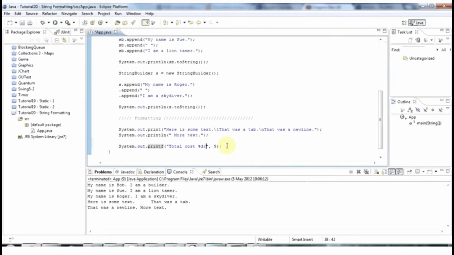Total cost is such and such, and then quantity is %d. Now I've got two formatting fields in here, two %ds, so I need to pass two arguments here. So let's say 5 and 120. And if I run that, it says total cost 5, quantity is 120.